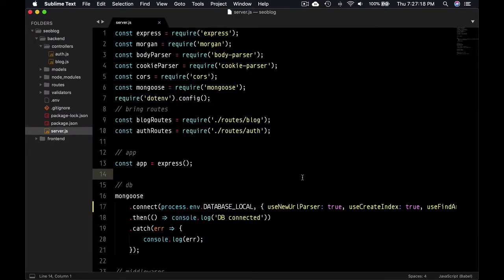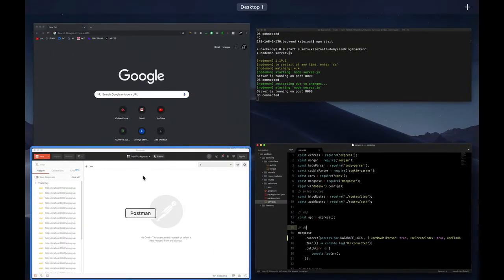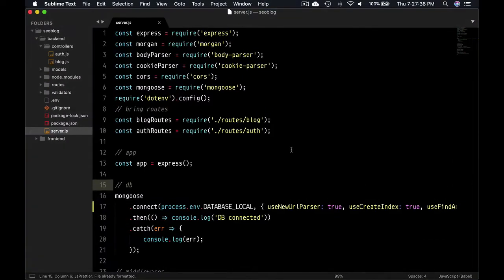Now we will implement user sign in, and the first thing you will notice is that I have switched my database to use my local MongoDB. So if you are using cloud, you can continue using that, otherwise you can switch to local database. Okay, so let's go ahead and implement user sign in as well.